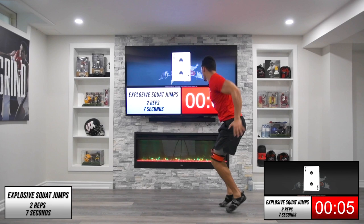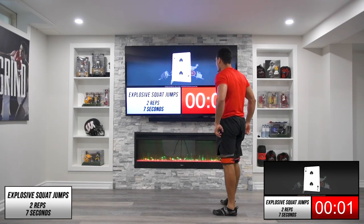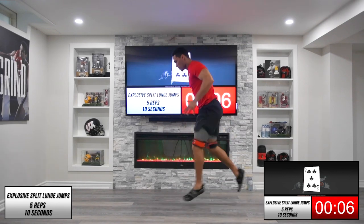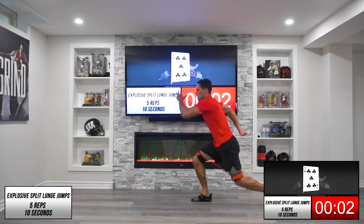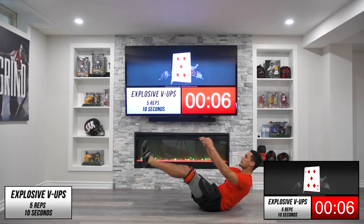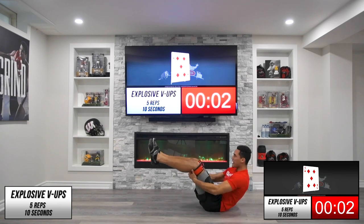So it's a squat jump, 2 reps. 1, 2, wow, that's the rest we needed, baby. Love it. Split lunge jumps, 5 reps. 1, 2, 3, 4, 5. Other side. 1, 2, 3, come on. 4, 5. Right down to the V-ups. 1, 2, 3, 4. Caught up, baby. 5, that's what it's all about.